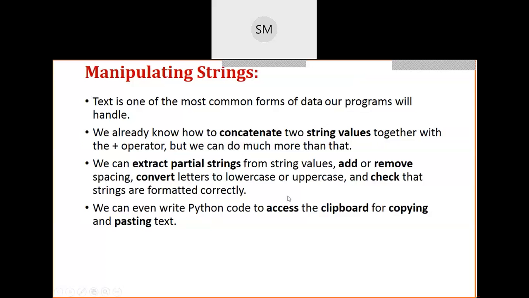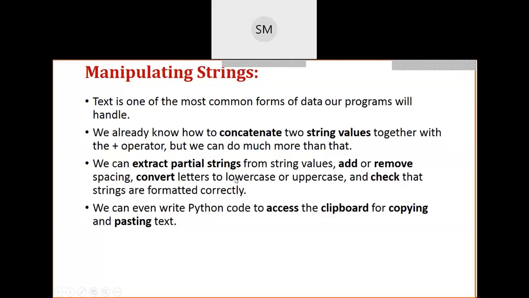And we can add or remove the spacing. It means we can add extra space to the string, or we can remove that extra space from the string. Such operations we can do on our string. Also, one more interesting function we can do on these strings is we can convert the letters from lowercase to uppercase and uppercase to lowercase.